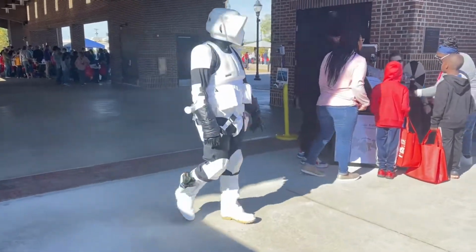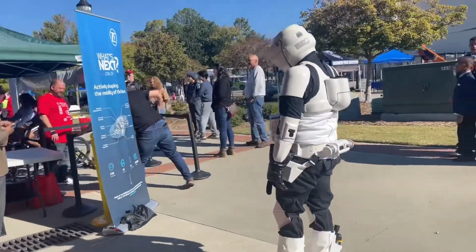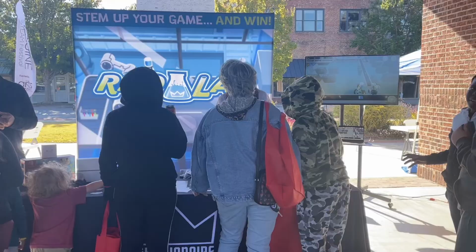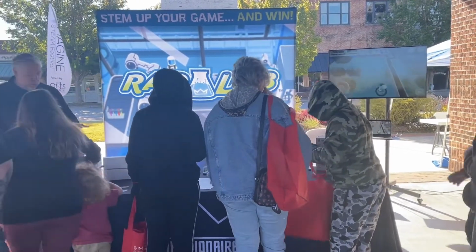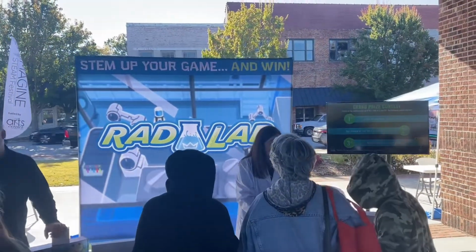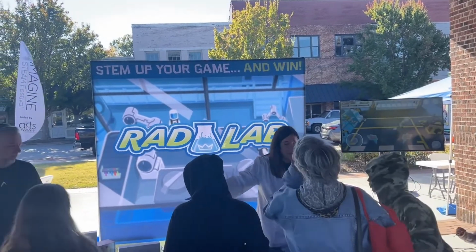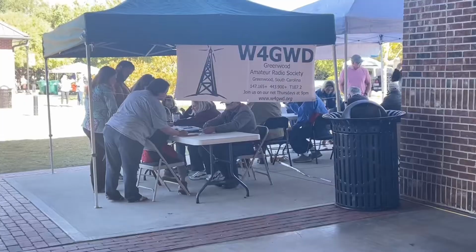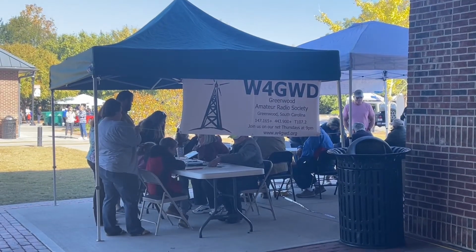Stormtroopers walking around, right from Star Wars. Legal reasons we can't get prizes from that.